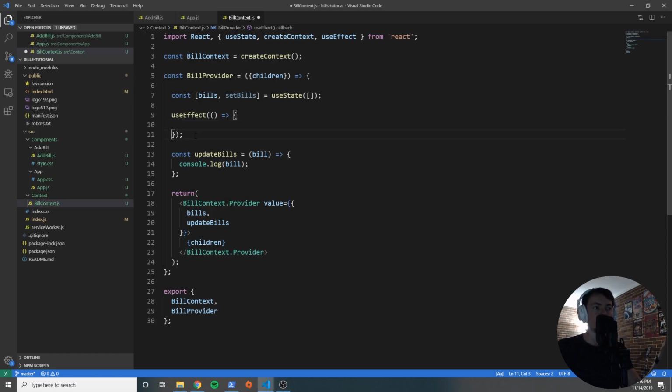We can either not provide a dependency array at all, and the problem with that is every single time any value changes or whenever this re-renders, this function is going to be run, which is not very efficient. We don't want to do that. Instead, we want to just depend on our setBills function. So let's create our array and put setBills inside of it, and that will allow us to use setBills inside of this function. Now setBills itself is a function that should never change, so it should only run once, very similar to componentDidMount.